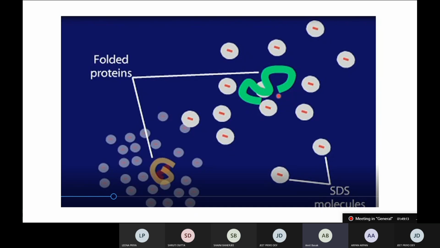But for some proteins, it is not possible. So one possible disadvantage of SDS page is that you are losing the activity of the protein. Unless, if it is reversible, you can again reconstitute the three-dimensional structure. If it gets back to the three-dimensional structure, that is okay. But usually, after electrophoresis, it is not possible to get it back into the original reactive form. Okay, is it clear? This is the SDS page.